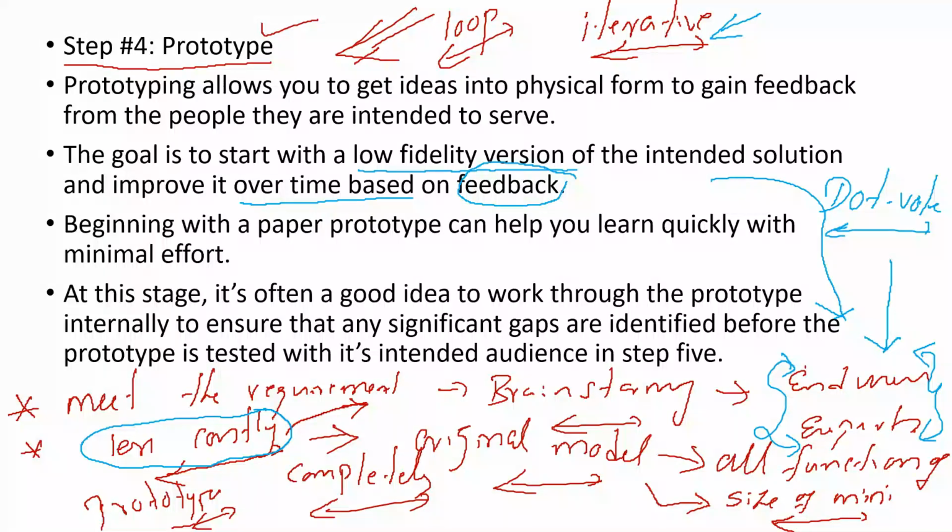Actually, this dot-vote approach is nothing but having a tea with your friend and having a mild discussion with them, taking the feedback, and checking whether their requirements have been met, whether the prototype is working sensibly, logically, or whether any logical holes are there. These kinds of things will be identified very easily in the dot-vote approach, or in case you have a discussion with your friends or colleagues, especially those who understand your problem, right? So as I said earlier, the prototype mechanism which you have developed should be as low-cost as possible. The cost should be as low as possible.